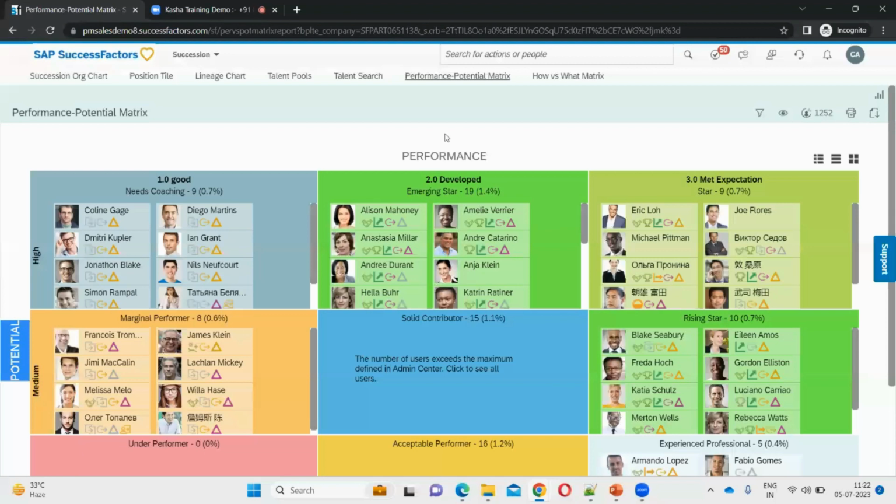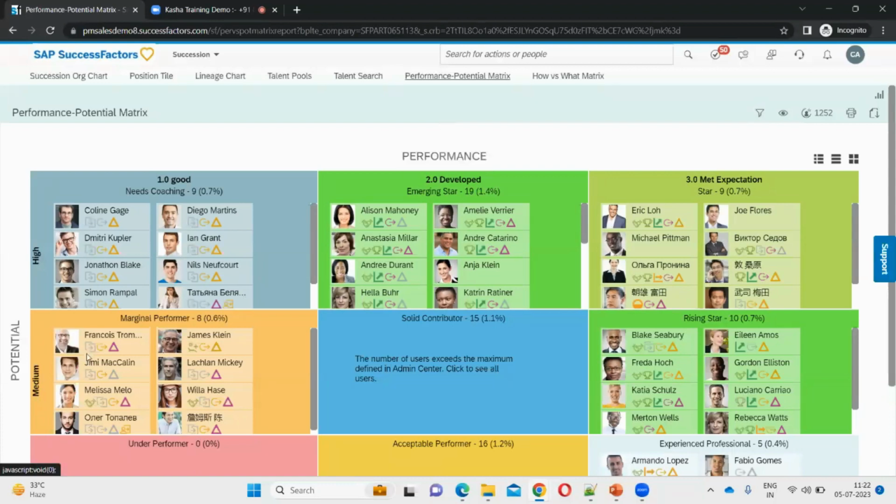Some clients do the potentiality assessment separately, and some do it outside the system and upload the rating into SuccessFactors. So both ways are there. If the potentiality ratings are available outside, they can import them into SuccessFactors. And performance is already coming from the performance form.